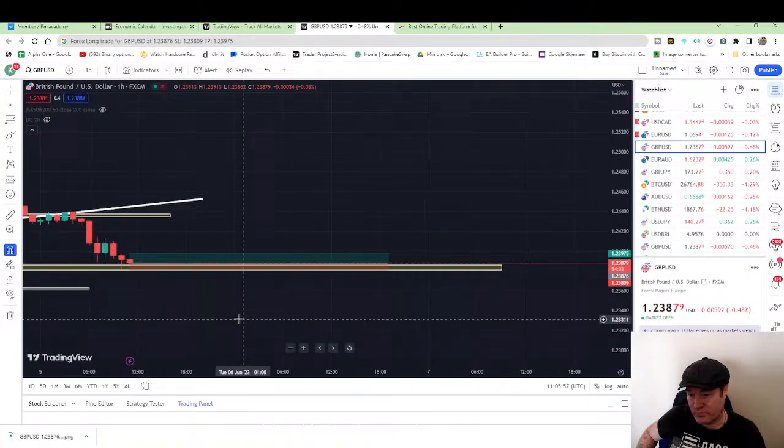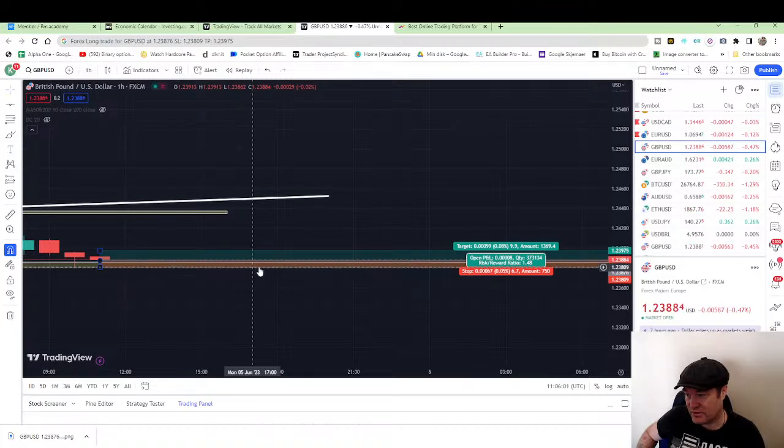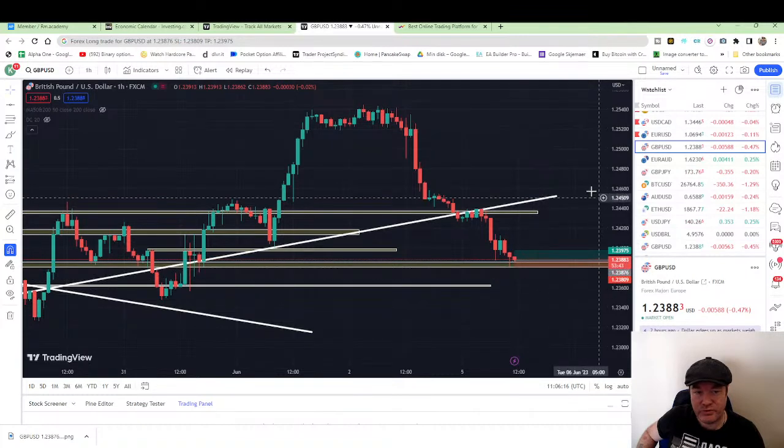The stop loss, if we zoom in, you can see we put it exactly a little below the previous low here. I think that will be more than enough for us to take this trade, because we see most of the time we just get a small spike down and go up. So I'm pretty happy with this trade. I think this will be our winner, and that's the first trade of the day.